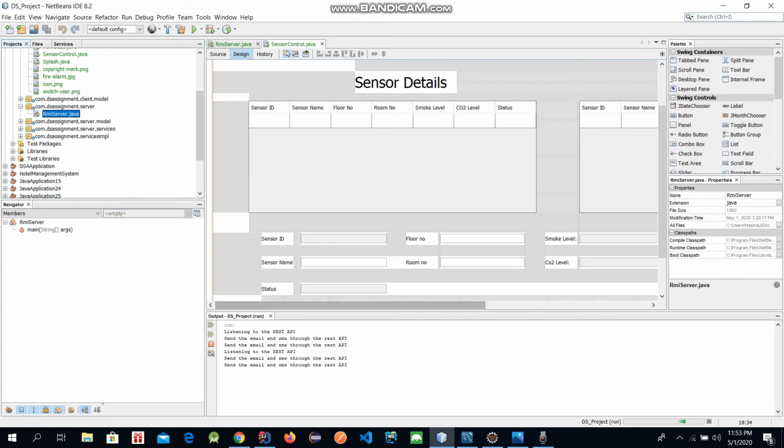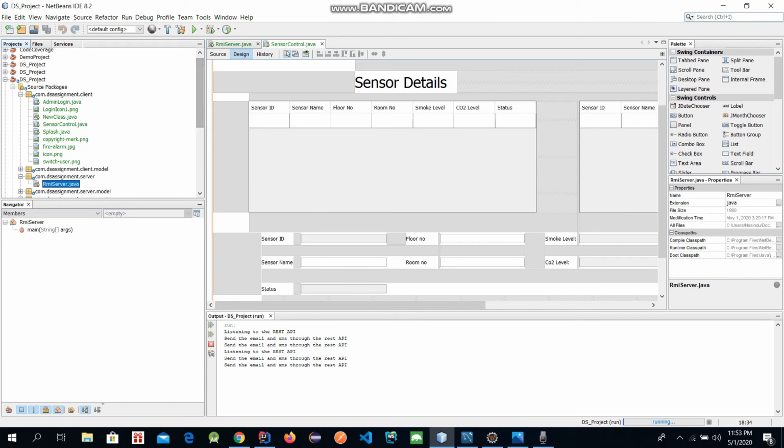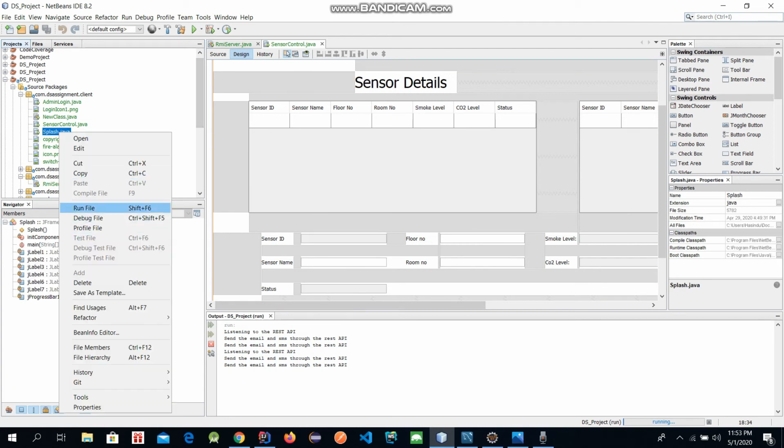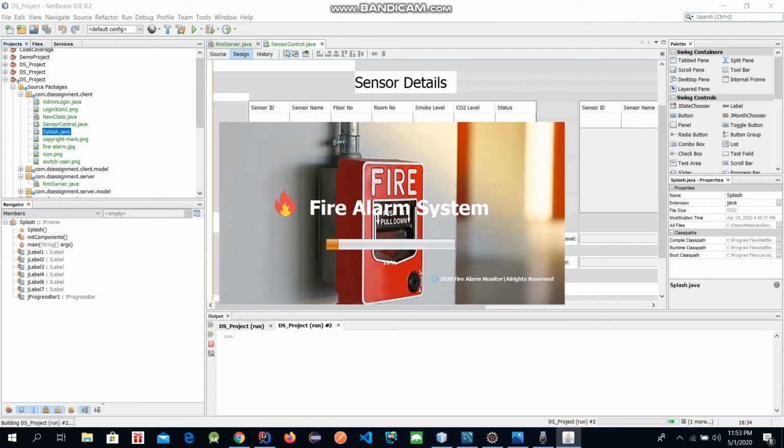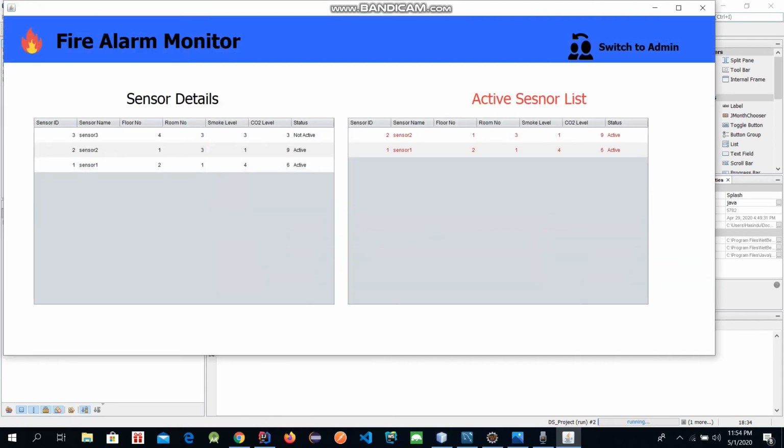Now if we once again move down to the desktop client and run it, here you can see the standard user interface is visible first, and here the user can identify the activated sensors, especially using this table.